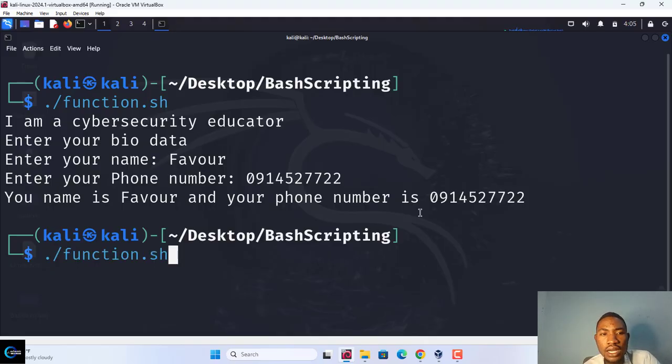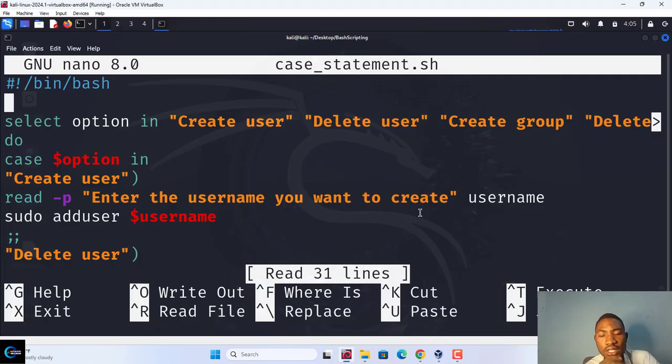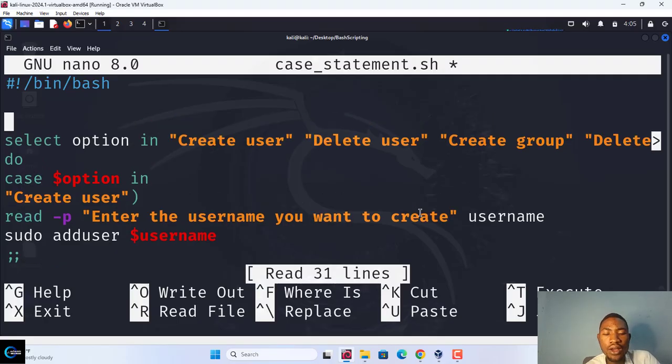So you can put anything inside the function. Let us look at the case statement we did previously. We can decide to put it inside a function and call it.